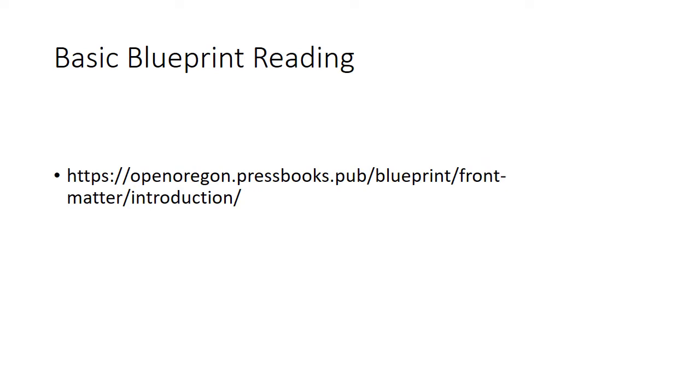The document that I got this from is Open Oregon Pressbooks.pub Blueprint Front Matter Introduction. But if you want to find the information for this basic blueprint reading course, you just type in Open Oregon Blueprint Reading and the material should be there. I've listed this information in your Schoology assignments, so you should be able to find this. This is where I took all the material from.